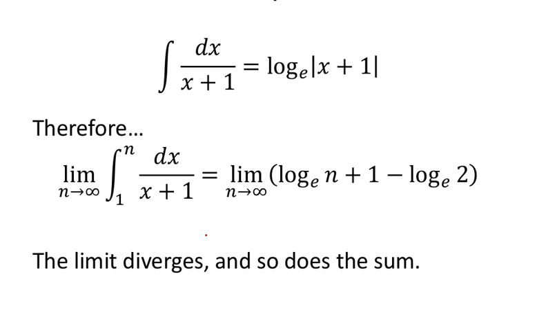The integral of this is natural log of x plus 1. So, you apply the boundaries of n and 1 to this. You have n plus 1 from this x plus 1 and 1 plus 1 which is 2. These are boundaries applied to this. And as n approaches infinity, the sum of n plus 1 also is infinity. The natural log of a very large number is also going to be very large, approaching infinity. So, this term right here will diverge. Log of 2 is a constant. It will not have any effect at all. But because this limit diverges, the sum must also diverge.